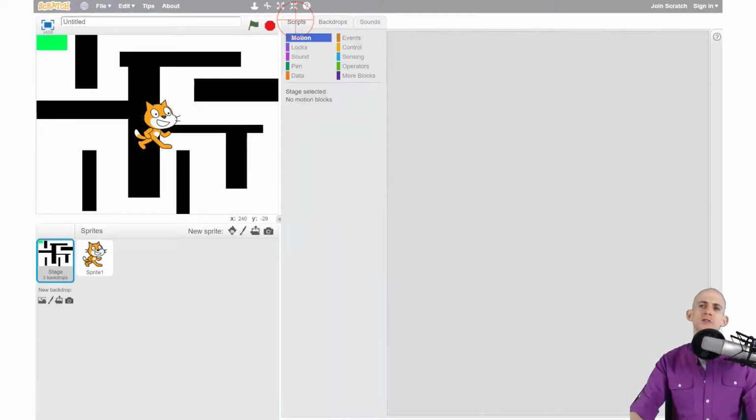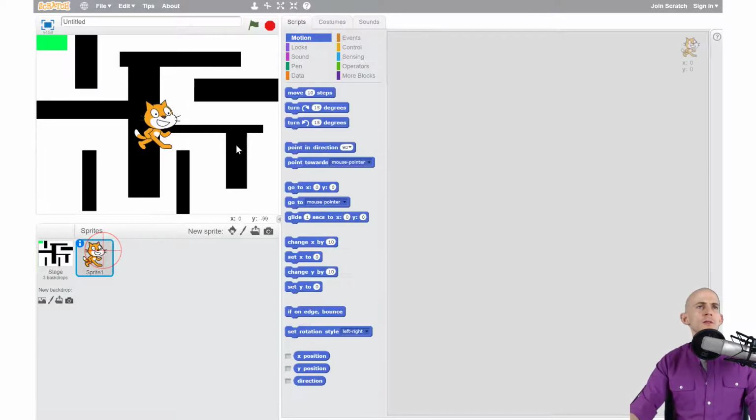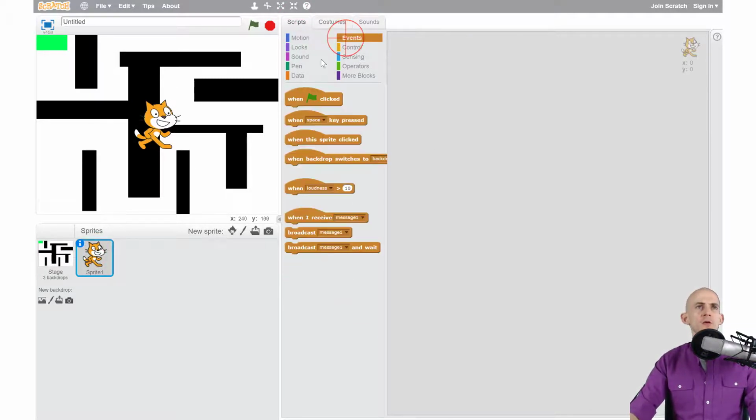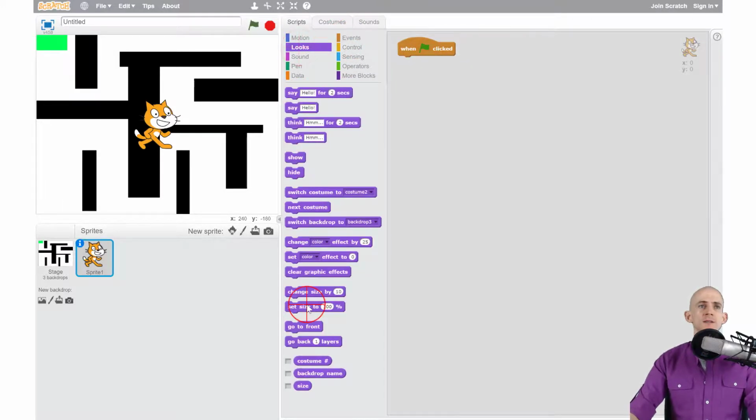And now I have to actually check to make sure that it's going to work. So for each one of the levels, once you finish creating it, you want to go into your sprite, that's going to be the person who navigates, and you want to set them to a small enough size that they're going to be able to fit through it. So I'm going to say 20%, and let's see if this works.